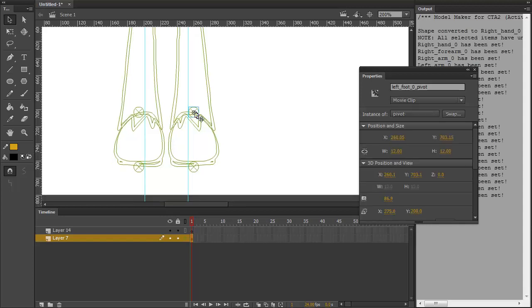So we'll take these, nudge them over a little bit, and maybe down somewhere right there maybe. And these, the same thing. Make sure they're aligned with those guidelines. And place them below the foot.